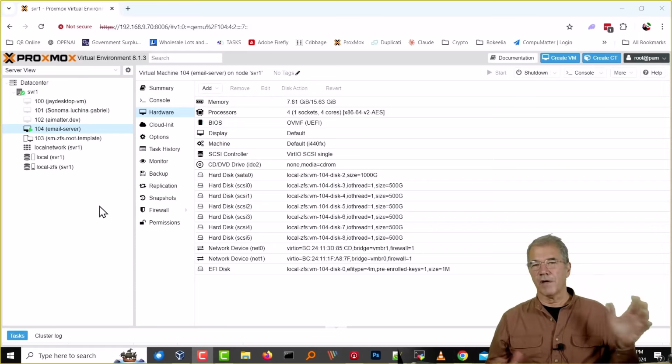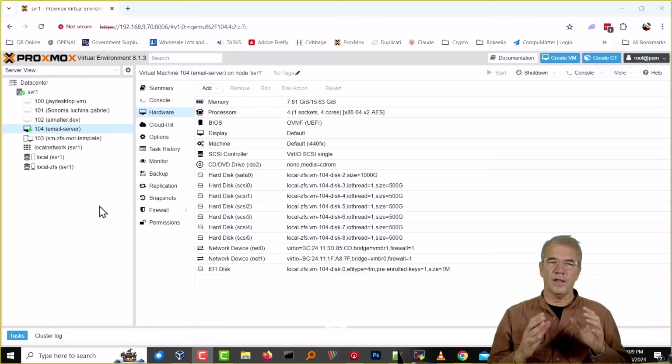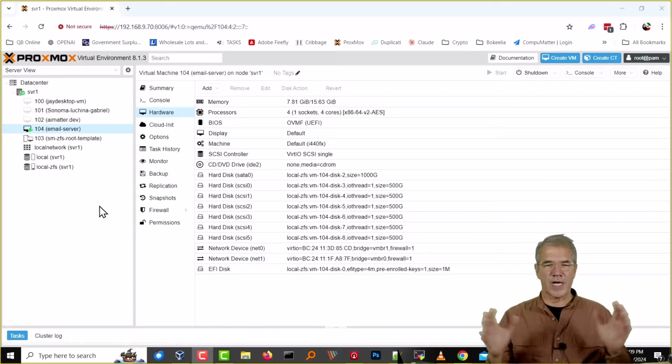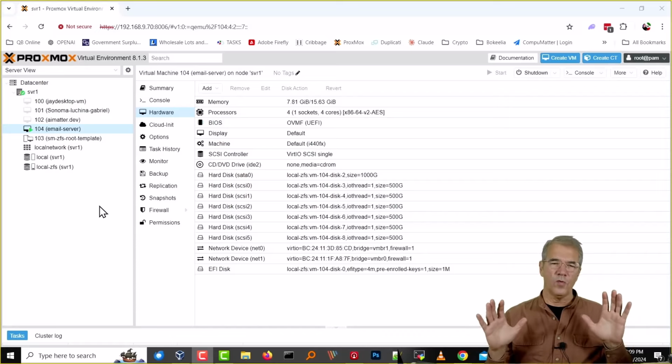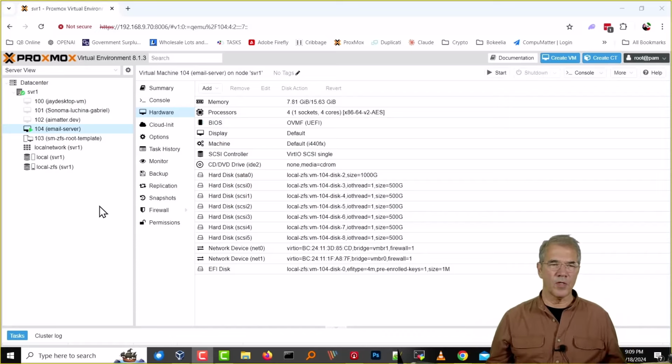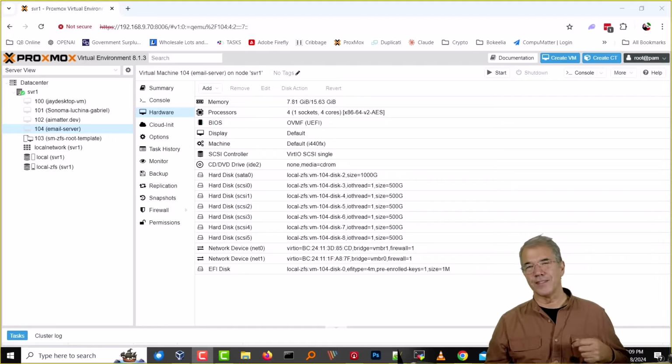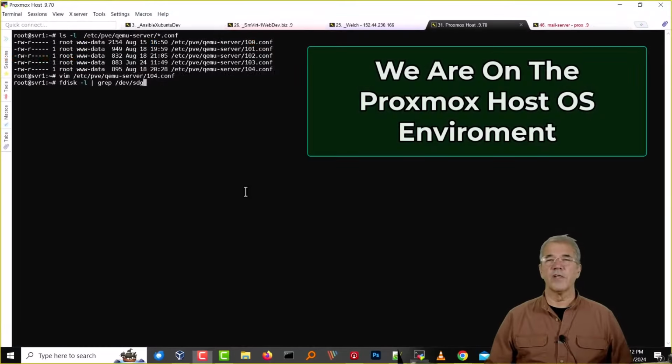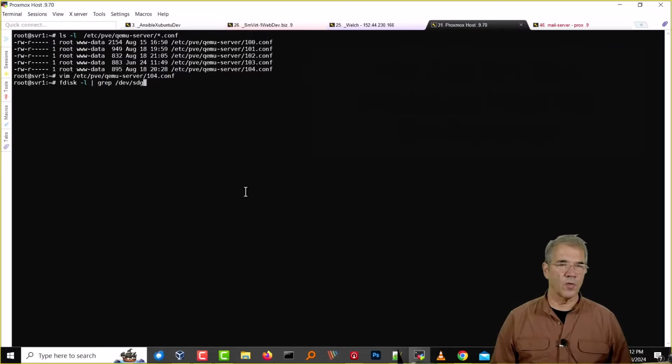Okay, I have verified that in this case our mail server started, no problem with the drive in the optional mode. So no difficulties there. The AI machine started the same way, no problem as long as it's disabled. So now let's plug that drive back in and see what happens. Okay, the drive has been plugged back in. We're going to now see if the partitions show up.